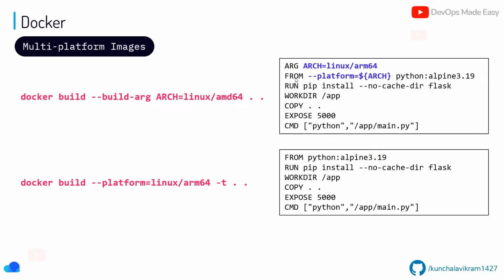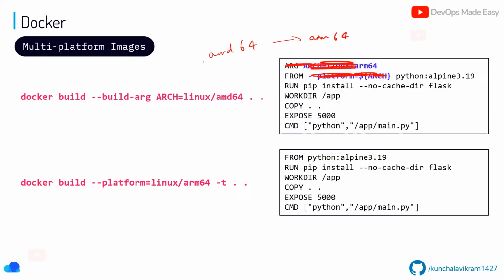If I take a base image like Python Alpine, and I try to run it on my AMD64 architecture, that is my local Windows machine. Let's not consider this for now. Let's say this is a simple Dockerfile. So what will happen is, when you're running on Windows AMD64, but I'm interested in ARM64, this won't work.